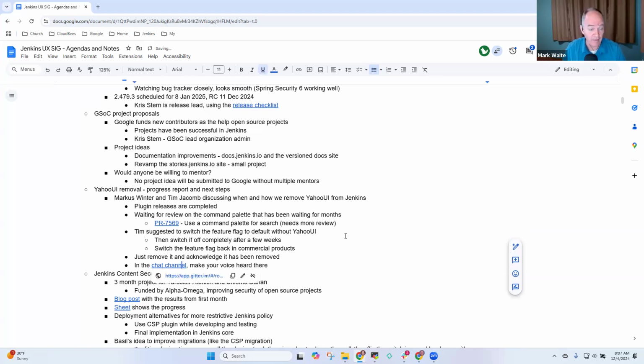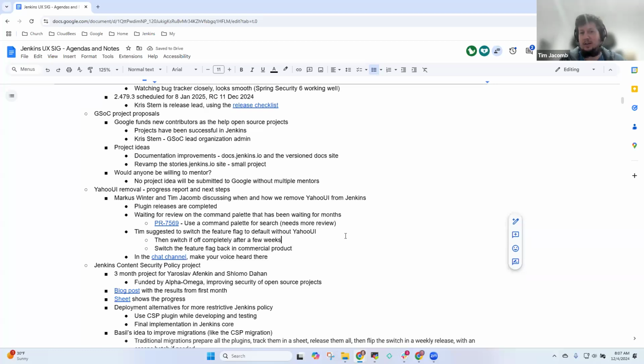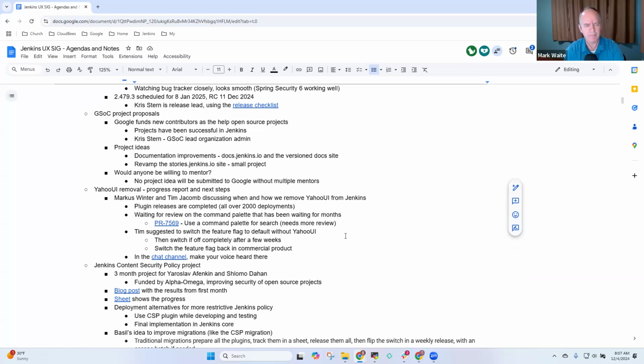Anything else on that one? No, I think all the plugins that have got over 2,000 have been released with changes. There's probably some deprecation warnings where there was a compatibility change added, but because the compatibility is there, it's not a blocker. They can be updated as and when they want to. Okay. Good. But yeah, I think all of the popular plugins have been updated. Excellent. Thank you. Okay.